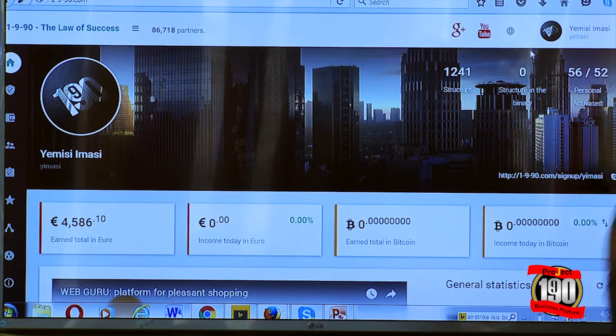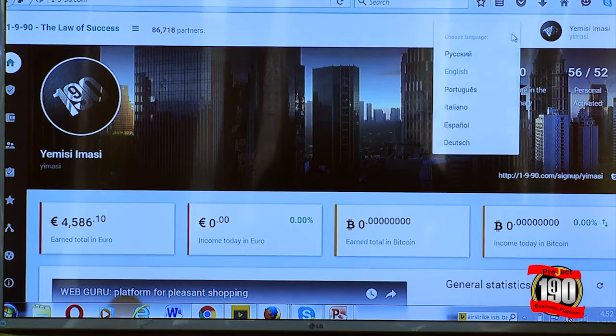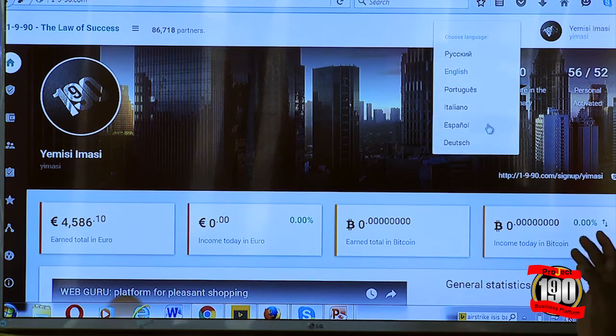Now when you get into your site and it's not in English, you need not bother at all. All you need to do is take your cursor to this tiny little globe showing at the top right corner of your site. Click on it and the different language options will show. You click on the language that you prefer. This site is already in English, so English is not highlighted. But if you want it to change to any other language, you click on it and it will change. So you need not bother your head about it. And once you change it once, your site remains in the language that you have chosen until you change it.